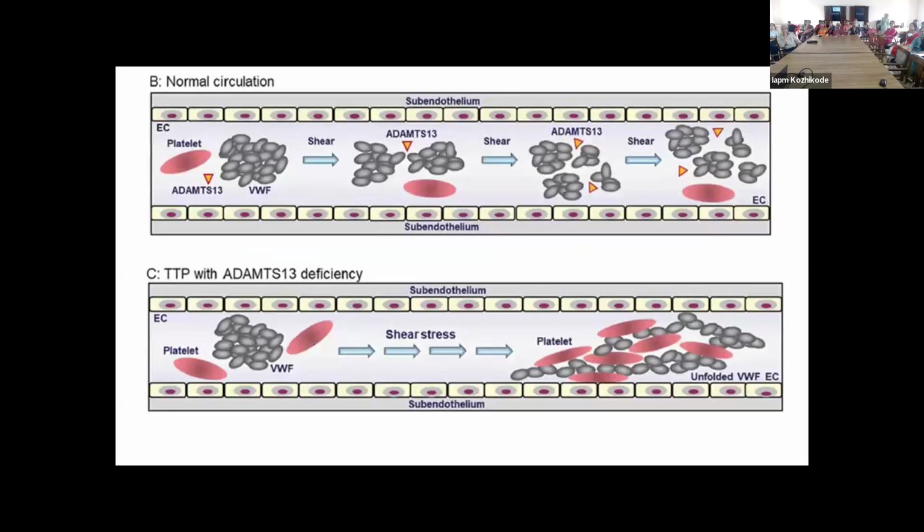So this is the diagrammatic representation. Von Willebrand factor in normal circulation is seen in a closed configuration. When there is microvascular stenosis and high shear stress, it undergoes a conformational change and exposes the platelet binding domain, that is the A1 domain in the von Willebrand factor. That leads to binding of platelets to the von Willebrand factor and causes platelet aggregation and thrombosis. But if ADAMTS13 is present, it will bind to the A2 domain and cleave the tyrosine methionine bond. So in the deficiency of ADAMTS13, there will be uncontrolled von Willebrand factor and platelet aggregation, which leads to thrombosis.